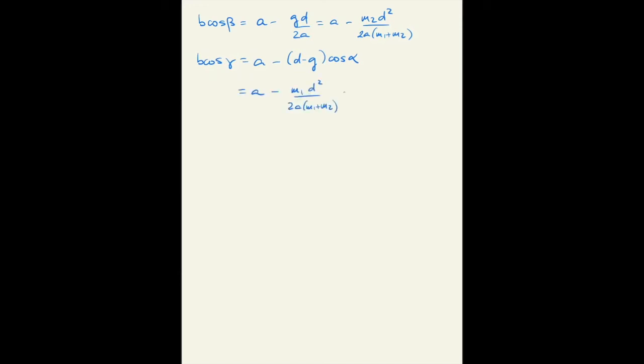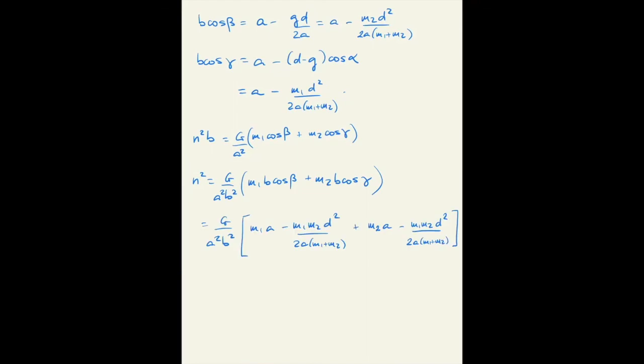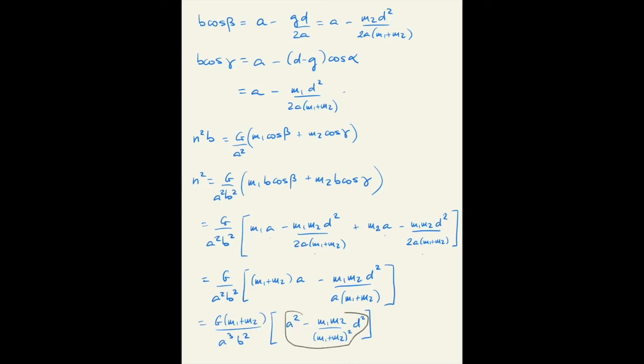Now if we substitute both of these, B cosine beta and B cosine gamma, in our equation for the centrifugal force, let's first multiply and divide the right hand side by B. So now I have B cosine beta and B cosine gamma that we can substitute by our expressions. So this results in, now group together the terms of A, the first and the third, and the second and the fourth. Now extract M1 plus M2 over A from the term in brackets, and we can prove that this term is equal to B squared, so that it will cancel with this B squared. Let's see how that happens.